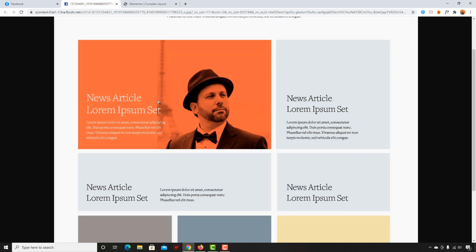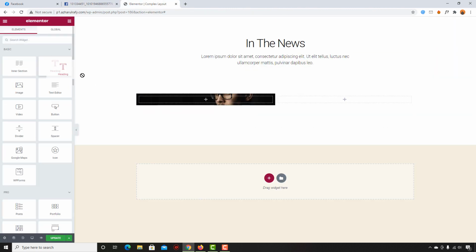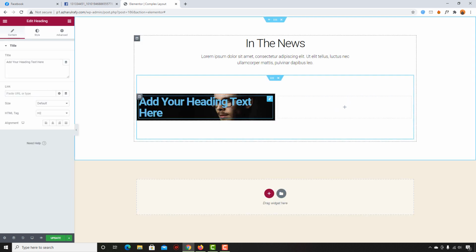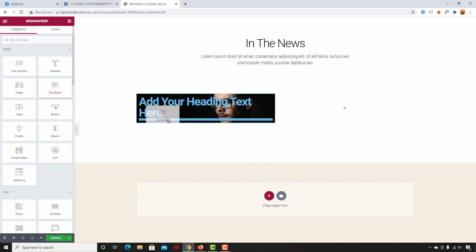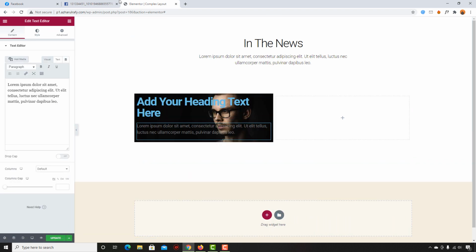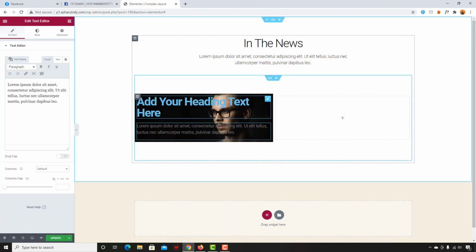So let's go back here on our original document, and as you can see, we have got this header or heading and then this text area. So let's take header and text area widgets, heading in between the image, and then let's go back again, and then let's take text area here. All right, and then we are going to take a background overlay. Okay, so let's take a background overlay for this section.